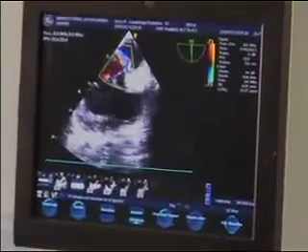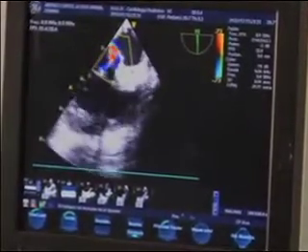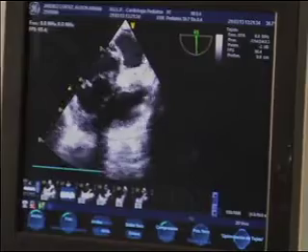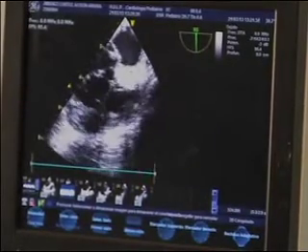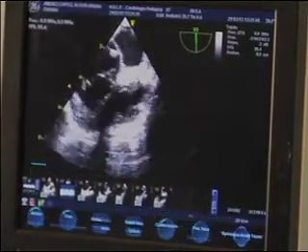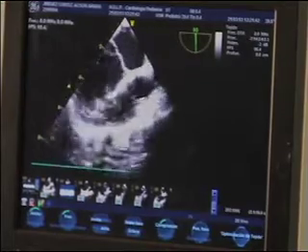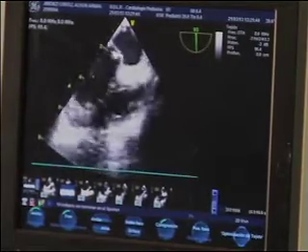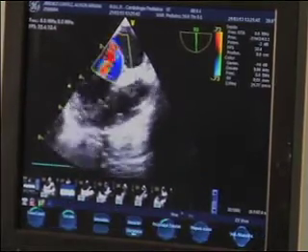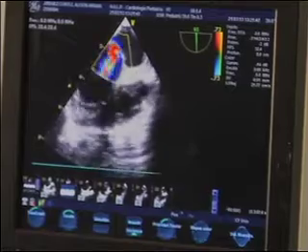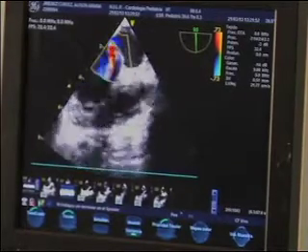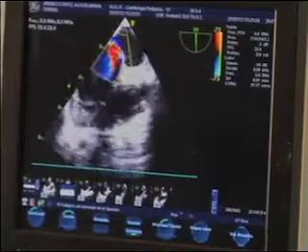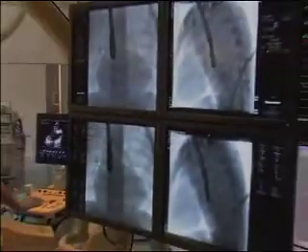Are you looking at that? Yes. This is a good place, I think. So I'll try to go there with the needle. Let me check it on fluoroscopy too. Okay, if we could see both echo and fluoroscopy would be great. Can you show the fluoroscopy images too? I think we do have a problem of space here.